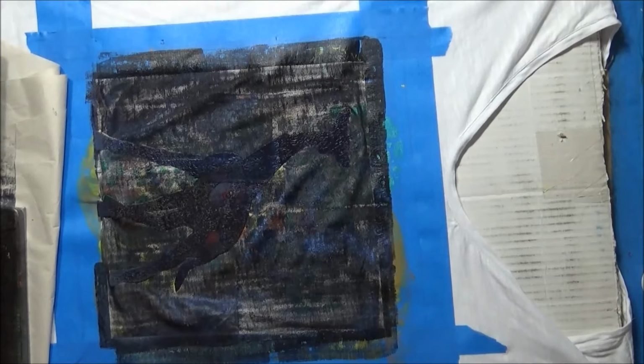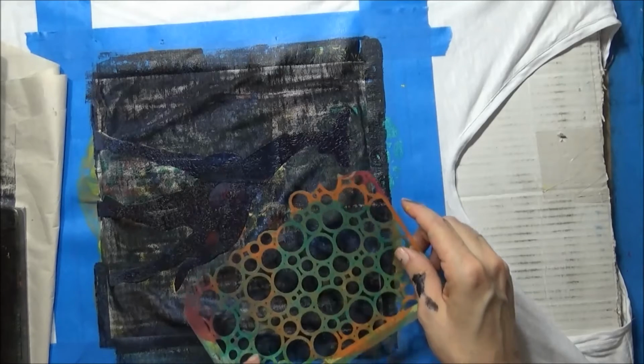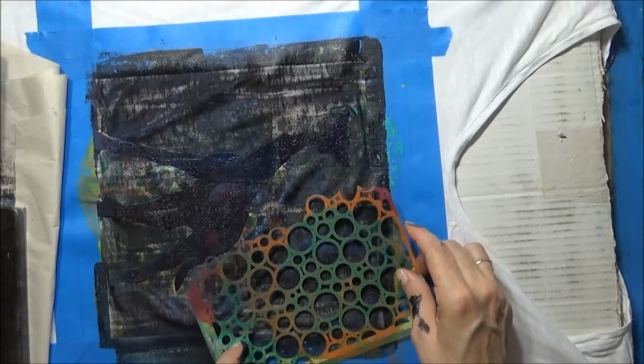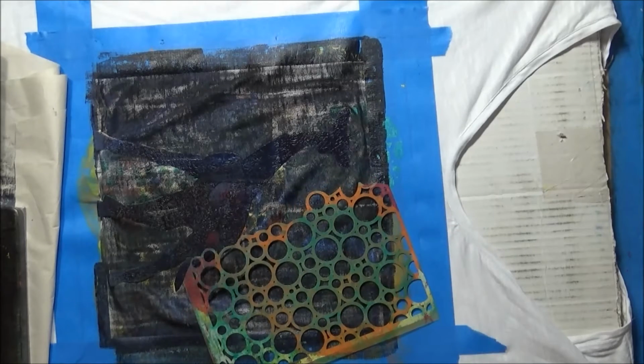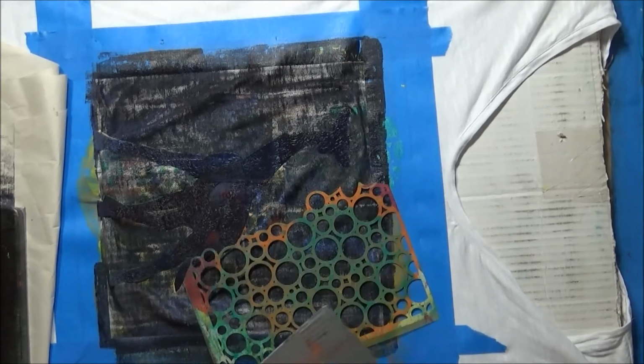So now I want to add some of the PBO definitely to this, what I think will be my last layer. And I may add it through a stencil. Just to make it more interesting. And just go straight PBO. So I can get some of that shimmer.